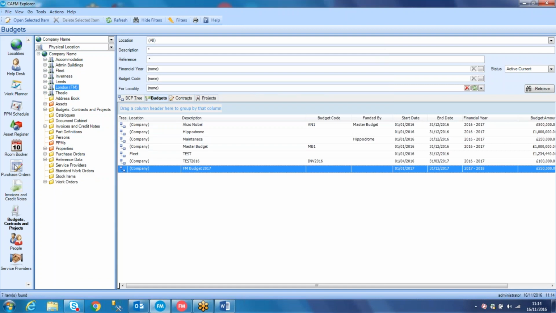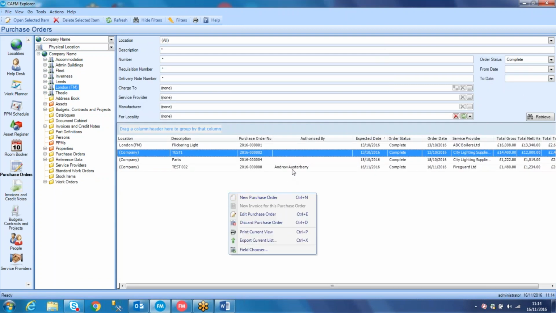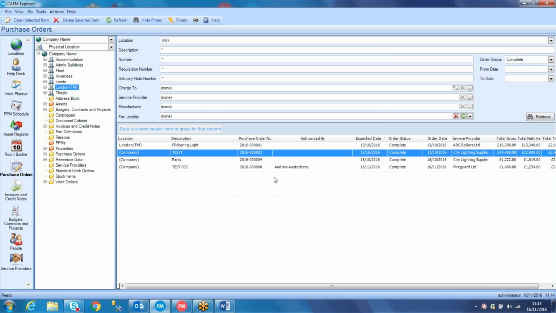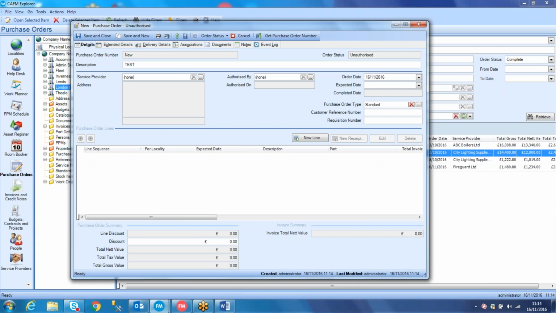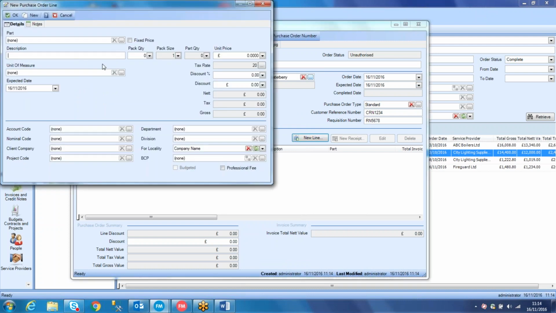So if I go back to a PO and let's create a new one. Let's pick a supplier, pick an authorizer, dates in, new line, and on this new line put in them, and then I can come down to here, format locality for BCP.